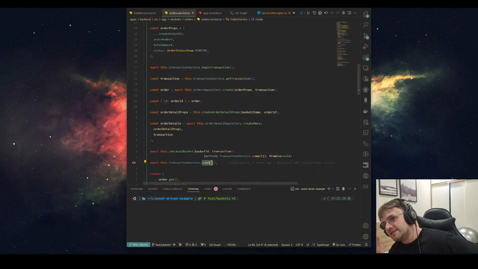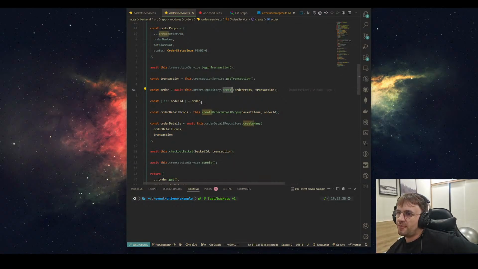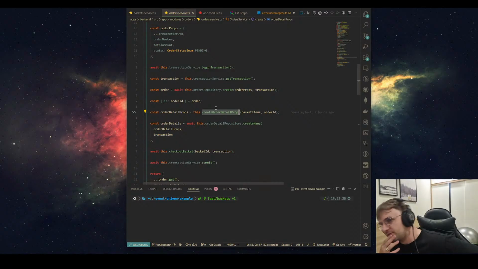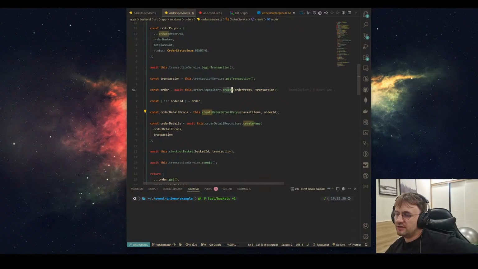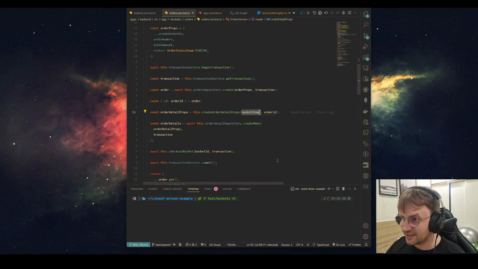So say we create our order. We need to make sure that as the order is created, we also create the order details, otherwise there'll be no items in the order. If we create the order without a transaction, that will be instantly saved to the database. Then let's say we're missing a property on here for some reason, and this fails. Well, we've created the order, but we haven't created any order details.